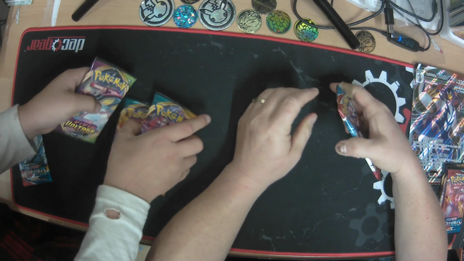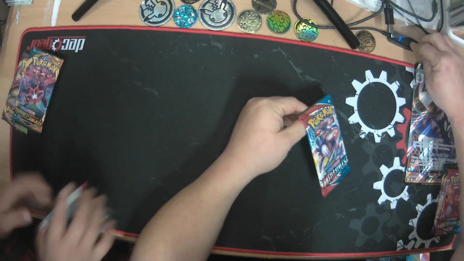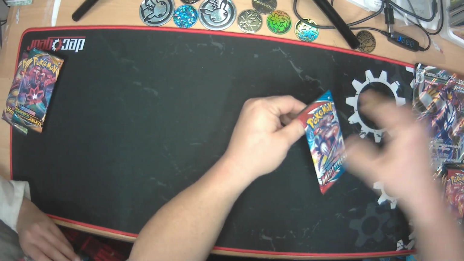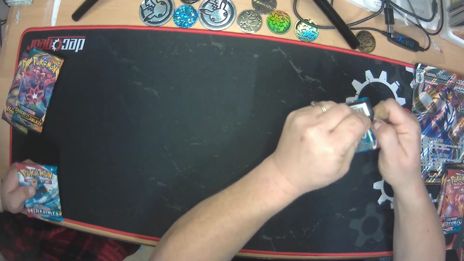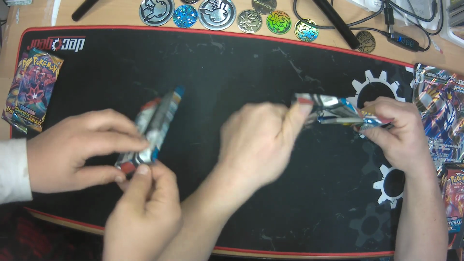Alright. Move them to the side. Guys, I'm going to turn up the light a little bit. It seems like maybe it's too dark in here. Alright. I'm opening mine. Caleb is opening his.